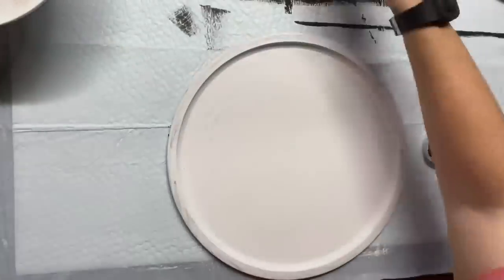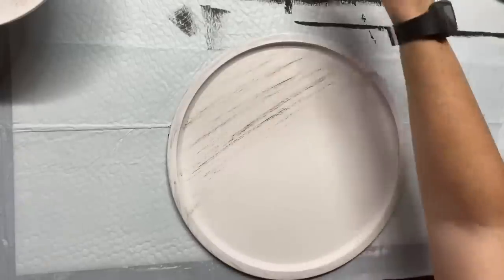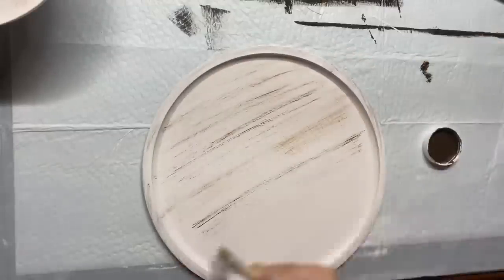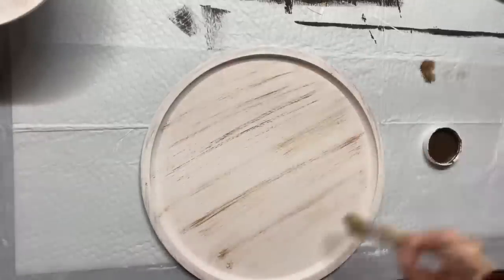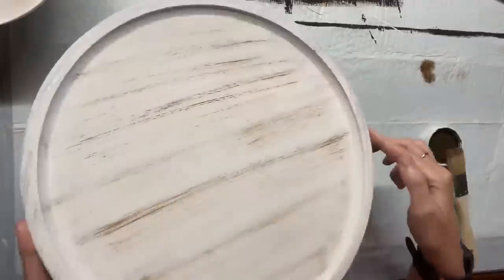Okay. So I don't realize until later that you can't see what I'm doing with my brush up top. So I do show you that right now. I put a little bit on it. Then I dab, and then I'll go back into the paint I dabbed on my little pee-pee pad. That's what these are, you guys. Okay? They work. All right. So, there we go. That is done.